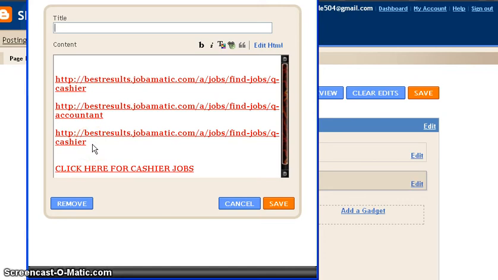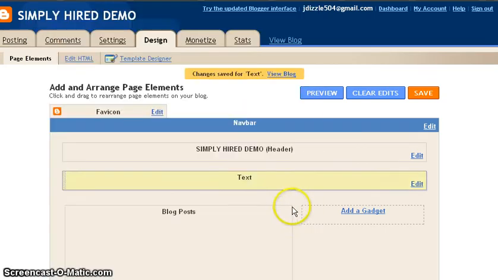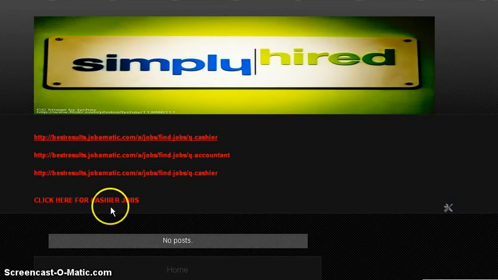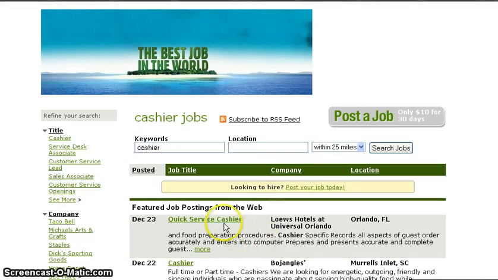I have the template, and the template I have in the ebook is correct. Just like I say, insert your link in your "click here for the cashier jobs," and just save it, just to give you a little look at it. Okay, we'll view the blog over here, and you'll see it'll be just like this. It won't be like these. It'll be like this, and then when you click on it, it'll take them right where they need to be. They don't have to do no searching, and if they want, they can just go back to that page and click on another one.